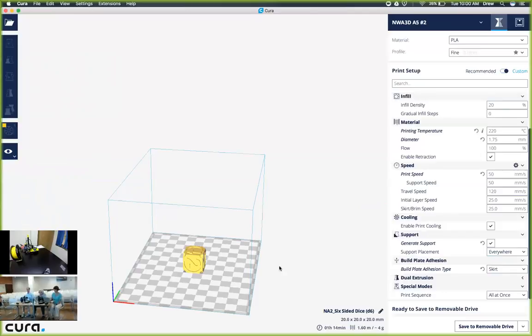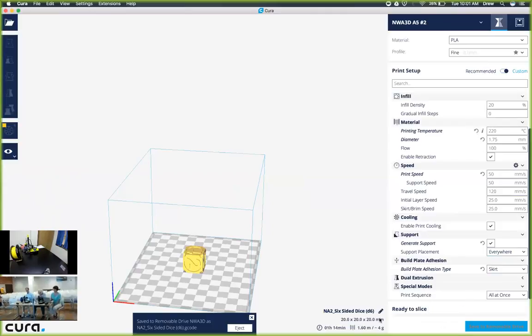As we've rotated and manipulated it as we wanted, we would be ready to save it to a removable drive. In the bottom right-hand corner, we're going to click Save to Removable Drive, and it should immediately save it to the NWA 3D SD card. You'll see a little prompt that says Save To, and you can now eject that SD card.